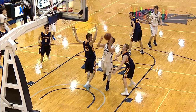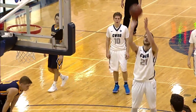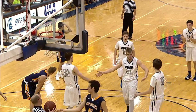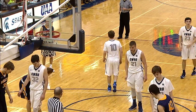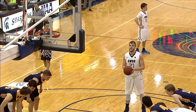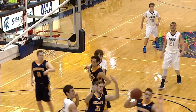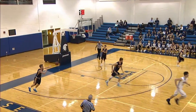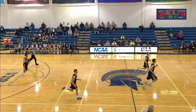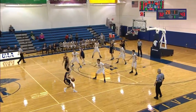Well, I think if the Spartans are going to pick up the offensive pace here, pick and roll wise, they have to get a little bit more action and good synergy between Zucker and Eric, but he does have to go to the charity stripe. But Eric's got a pretty quick first step when he sets that pick, and he can glide to the rim as quickly as he wants. So that's going to be a go-to move for the Spartans because he makes just 1 of 2. Pretty much his average, 2 of 4 from the foul line so far this afternoon.